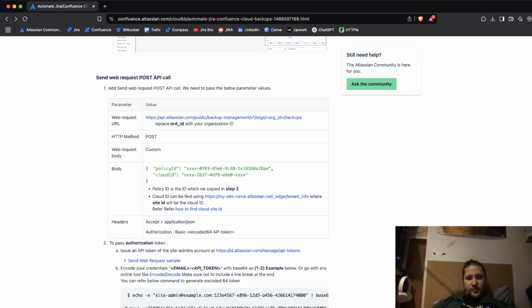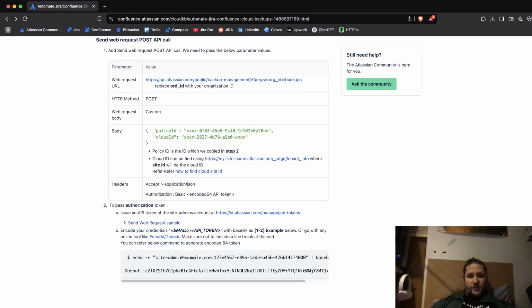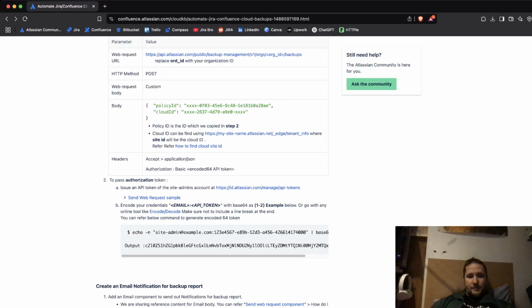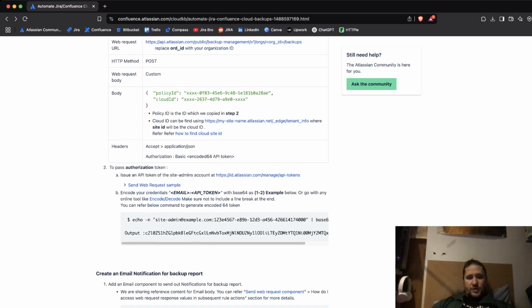So for the cloud ID, that I already showed you, when you actually get your policy ID from creating your backup policy, you copy both of these right here. And for the headers themselves, the first one is the accept, then it has the application slash JSON, and for the authorization is using the encoded 64 API token.